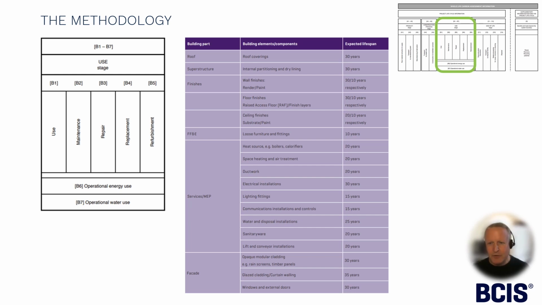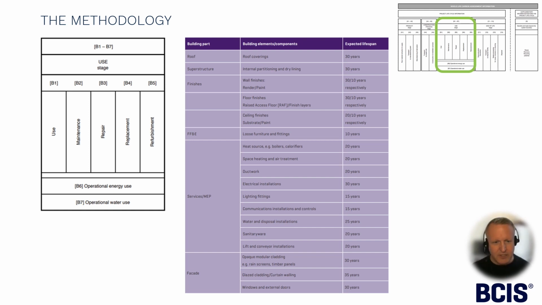Moving swiftly on into the in-use stage. So the in-use stage, where we're covering use, maintenance, repair, replacement and refurbishment. At this stage, you really need to understand the frequencies of things, like how long a component lasts. BCIS, through the RICS professional statement, did provide some information on default lifespans for particular components of a construction project.